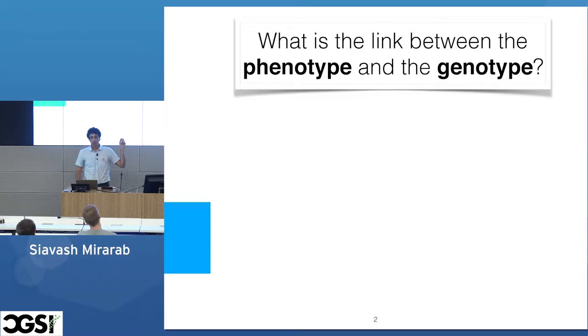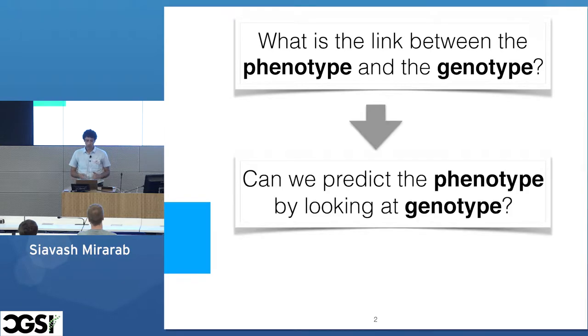Okay, so everything we have seen this week has been of this kind of question. Can we learn phenotype from genotype? Every single talk had this kind of theme to it. And a lot of the time the question can be formulated as, can we predict the phenotype given the genotype? That's how we think about the links. Most of the talks were about genomics.